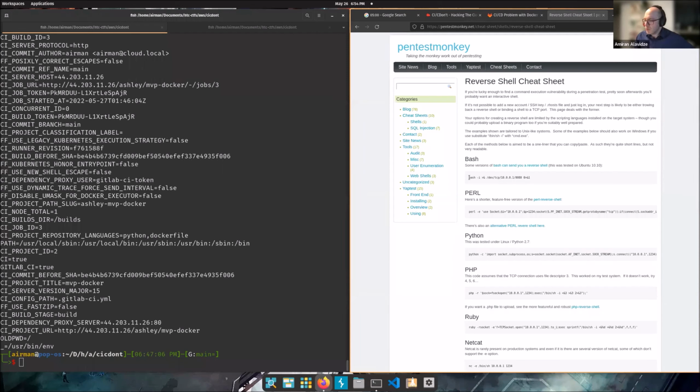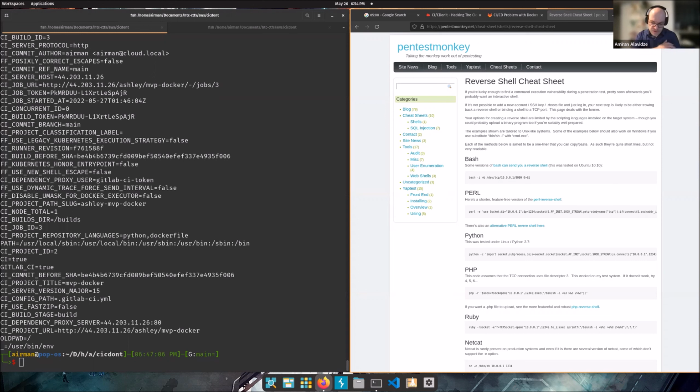But basically, what all of them do is they start a new shell, usually bash, and they initiate a connection back to the IP that you provide as part of the command, and allow you to interact with that shell. That's essentially what a reverse shell is.